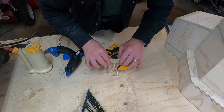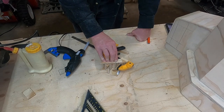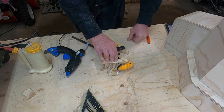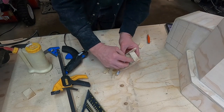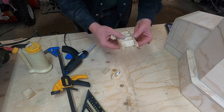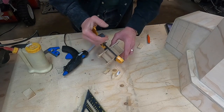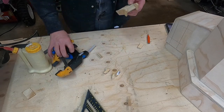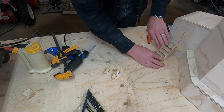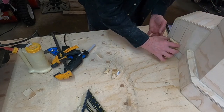At least with the hot glue, if you don't like it, you can always take it apart. It will pop. In this application here, once it's glued to the base and it's glued to the shack, it'll be fine. Take our spacers out. What I'll do here is just squeeze this one together just a little bit more. There we go. That's as good as that's gonna get. Okay, there we go. There's our stairs. Hey, look at that. It actually works nicely. Half inch platform goes on top like that.